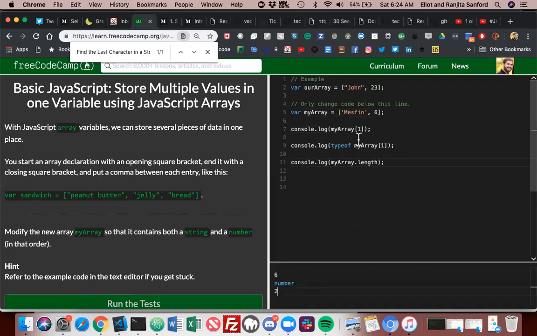Oh, yeah, okay. And what about if you put minus one? myArray.length minus one. What are you going to have? Minus one. It's going to be one. Just decreasing the length of the array, which is now one. Not like the last element of the array, like string. No, I know where you're going with that.